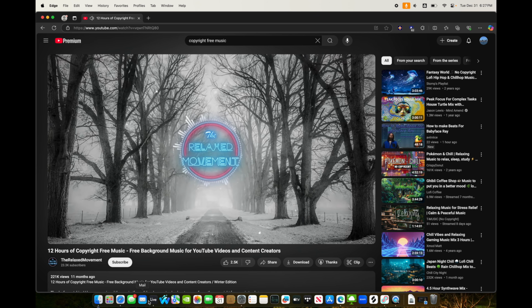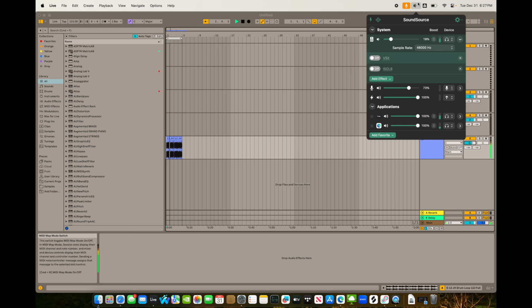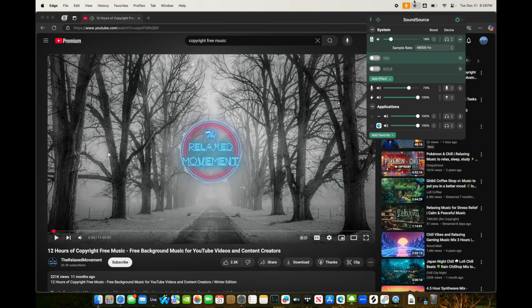If I were to play Ableton at the same time, they'll both play at the same time, but you can individually control what output the sound will go to. Say, for some reason, you want Live to go to your monitors. You can pick your interface from here. And you want Microsoft Edge to go to your headphones, then you can do that from here.